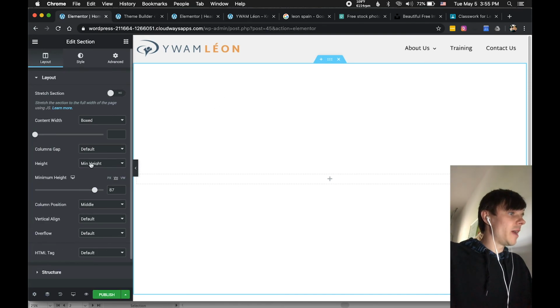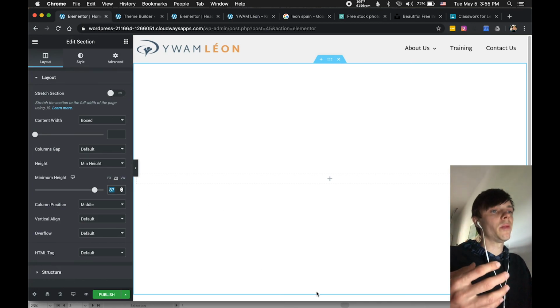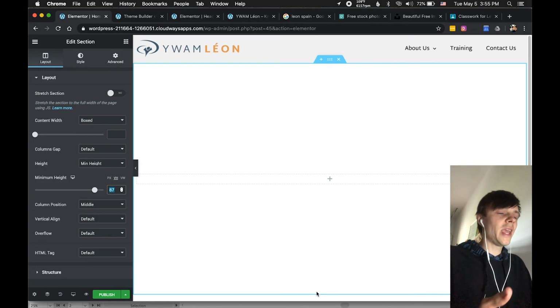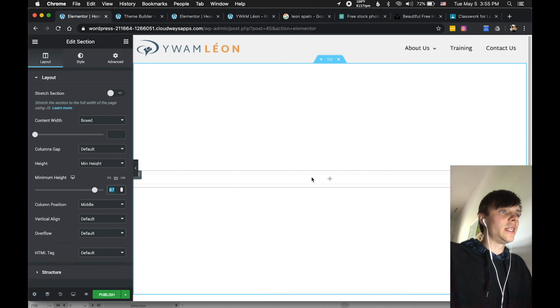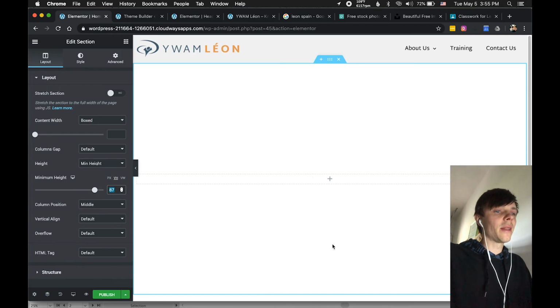So right now we can see we have the minimum height. I have it set to 87. There are things I've read about where if you show a little hint of content below, it shows people that they need to scroll down. So you can or can't do that. It's just kind of a preference, but you can hint at more content so that people know to scroll, or you can add a little arrow or something down at the bottom. So, all right, we have this white ginormous section here, and what we're gonna do is add a photo, and this is something I wanted to talk about as well.